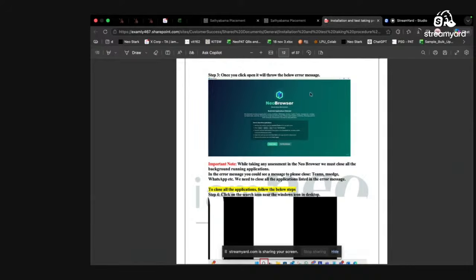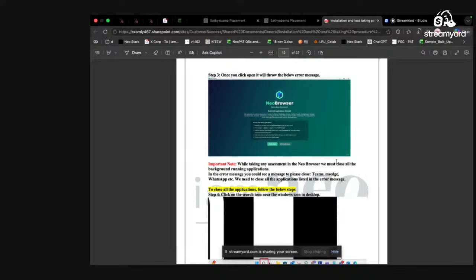While entering the Neo browser, make sure every application listed over here is ended in the task manager. If that is not done, while you are working in the Neo browser, that is, while you are taking any test in your Neo browser, if some application raises a notification, let us take an example, WhatsApp. If you haven't logged out of your WhatsApp, even though you have given end task for that application, if in between somebody has texted you or some message arises in the WhatsApp, you will automatically come out of the test. So what we need to do in this case is log out your account from the WhatsApp so that you won't get any notification from the WhatsApp.